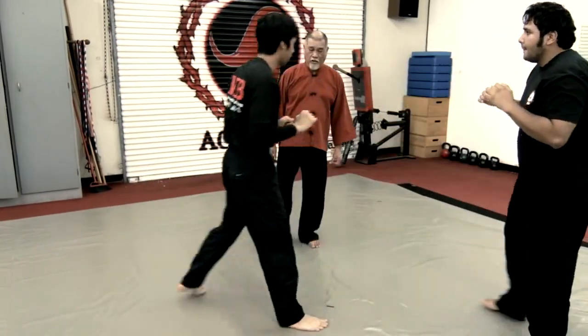Good. See, all these strikes, you have to know your ranges. Whether you're in the hand range for trapping, or you're outside the hand range, now you're in a kicking range. And that's what we demonstrated.